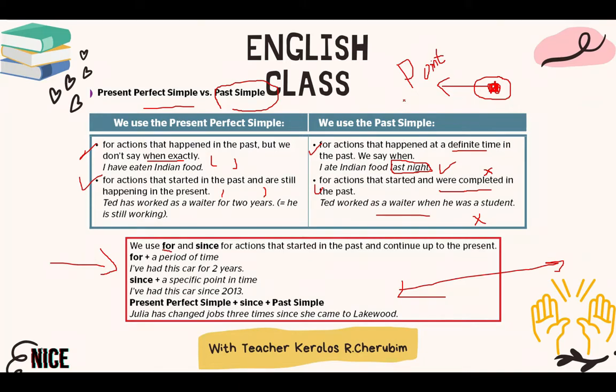When I say 'I have taught you since 2019,' that means 2019 was the year I started to teach you — the point in time. We use 'since' with a specific point in time. We use 'for' with a period of time — something I can measure and count. For example: 'I've had this scarf for two years.' I can count one year, two years. So 'for' is used with a countable period of time, and the action started in the past and continues to the present.